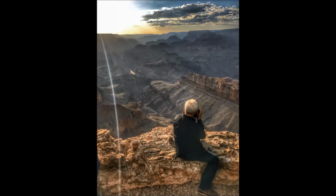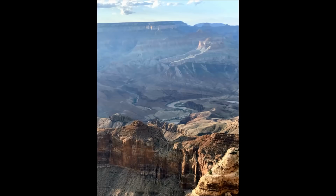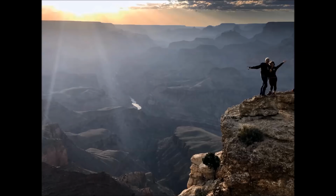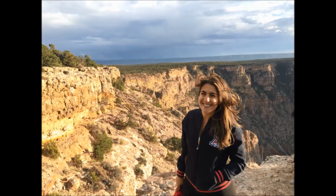We did get some of the pictures out of sequence. Here's the sun going down where I'm taking some other pictures, and then you'll see some that the tour guide took of Dara and I standing on the edge overlooking this area that shows a lot. He brought us to a spot where you could see 20%, there's our matching shirts, where you could see 20% of the Grand Canyon from one vantage point. There's a nice pose of the two of us. That's my daughter and I. And that's her by herself just looking out at the epic view and standing on the point.